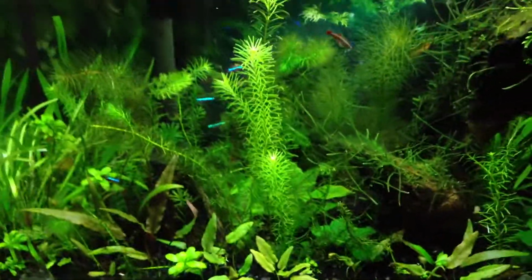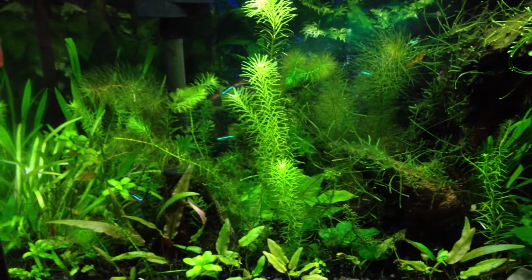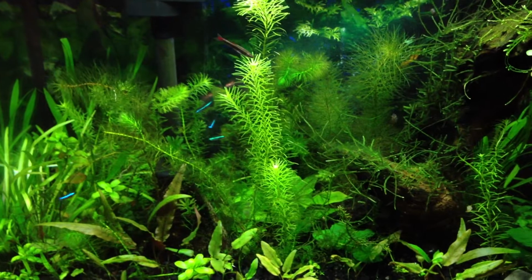I think I need to vary the color a little bit because everything is kind of a bright green color. But maybe get some red plants in there, and maybe some really dark greens or something to balance it off.